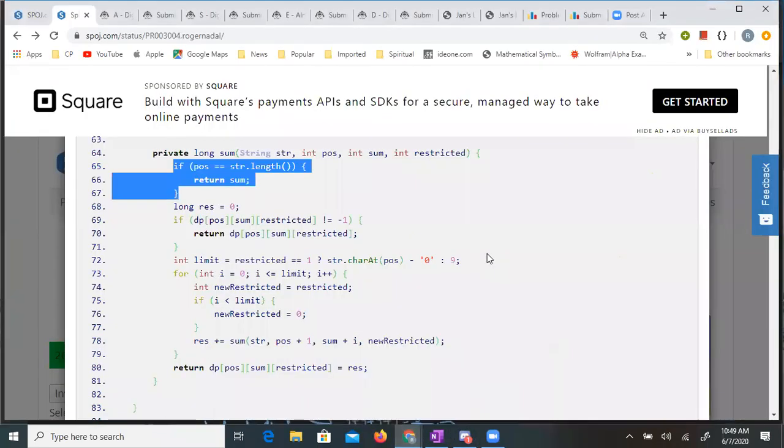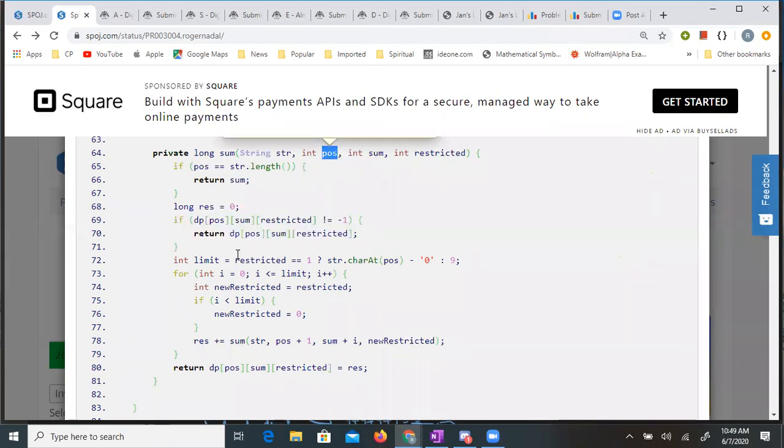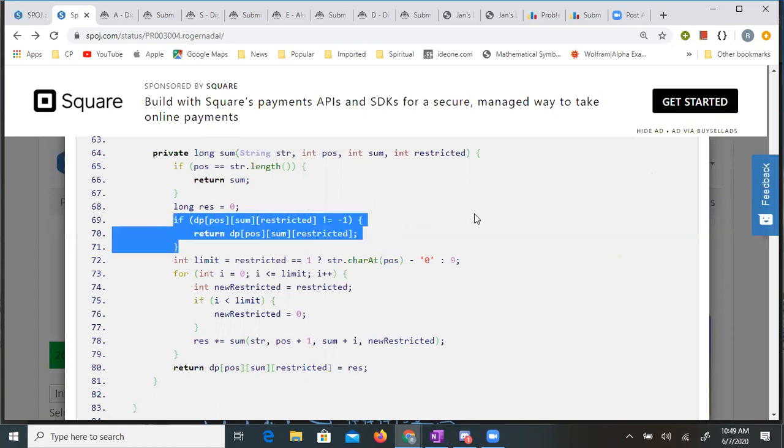So that would be my base case here. I have just accumulated the sum here, and if I reach that, then I will just return it. Otherwise, this is your core piece. Actually, this should be here on the next line. But here is the memoization part: 3 values are changing, position, sum, and restricted. By default, I have populated it with -1 to tell me that I haven't calculated it yet. But if I have calculated it, just return it, don't do anything. That's the memoization part, not much.